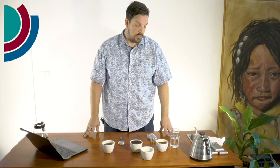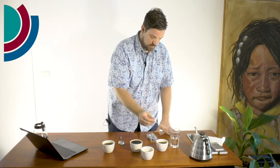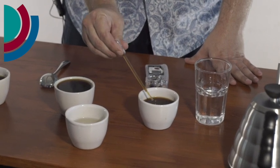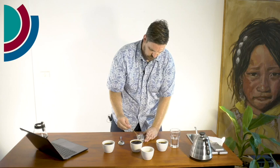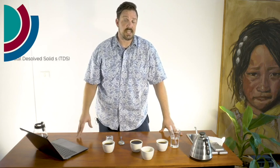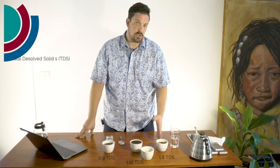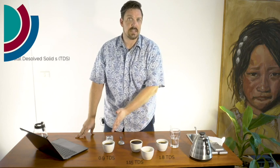I've zeroed out my coffee refractometer using water from my filter. And now when I add the coffee, it won't be counting the particles in the actual water, but only in the coffee. So I'll do each one and then I'll let you know what my results are. So I've just finished measuring the total dissolved solids, or TDS, with my coffee refractometer. The first cup I got 1.8, the second cup I got 1.15, and the third cup I got 0.9, meaning there's more total dissolved solids in the first cup and less in the second and even less in the third.